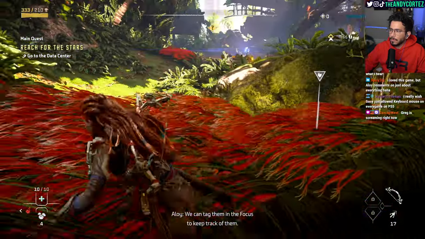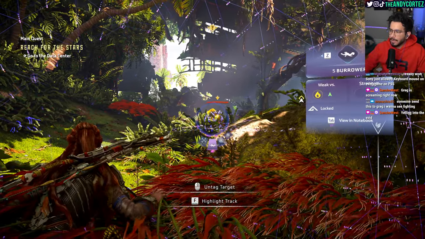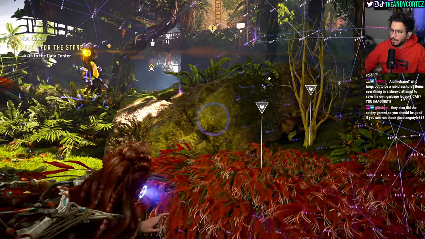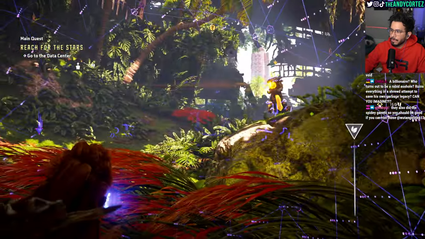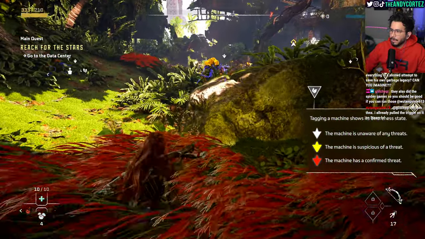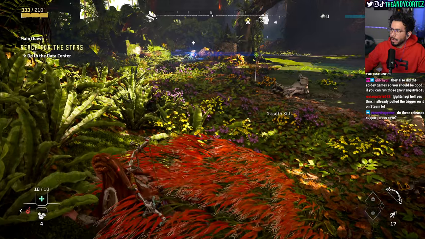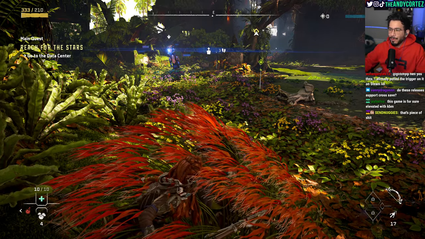We can tag them in the focus to keep track of them. Tag. Who else? Tag. You're it. Is there another one? Pretty sure there's another one. Uh-huh. Sneaky one. Hulo. Greg is screaming right now, yelling into the void.